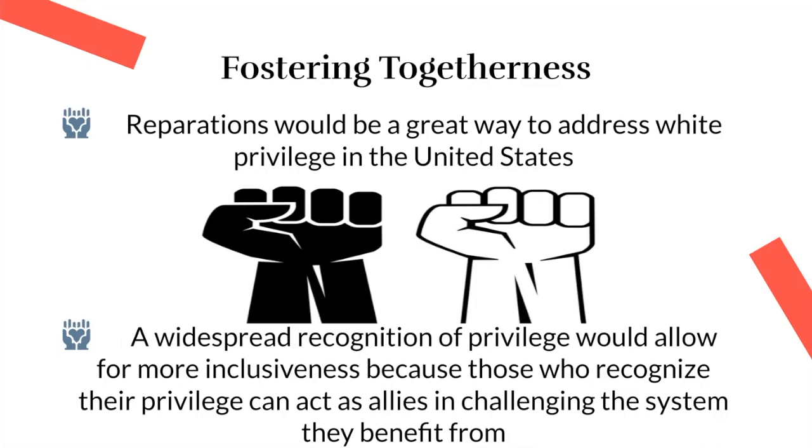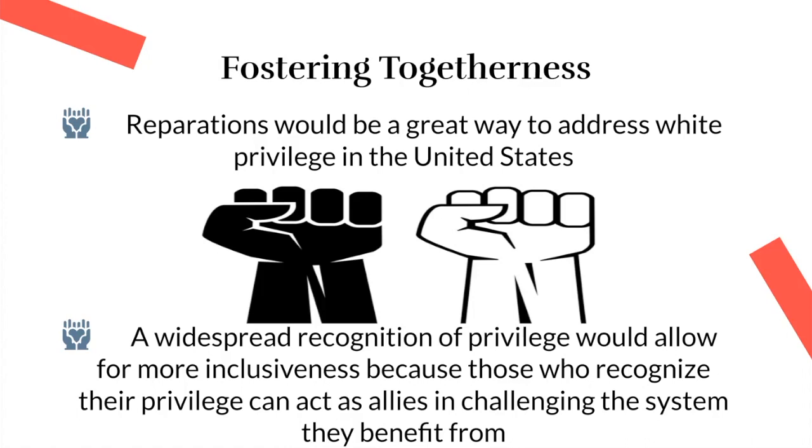Mr. Henry and Jennifer Harvey would agree that reparations would spark discussion in the role of white privilege, with Mr. Henry taking this idea a step further by saying that those who can recognize their privilege can begin to dismantle the prejudice they have of the descendants of slaves and Native Americans. A widespread recognition also inspires allyship, a key tool for challenging the system that perpetuates oppression and prejudice.